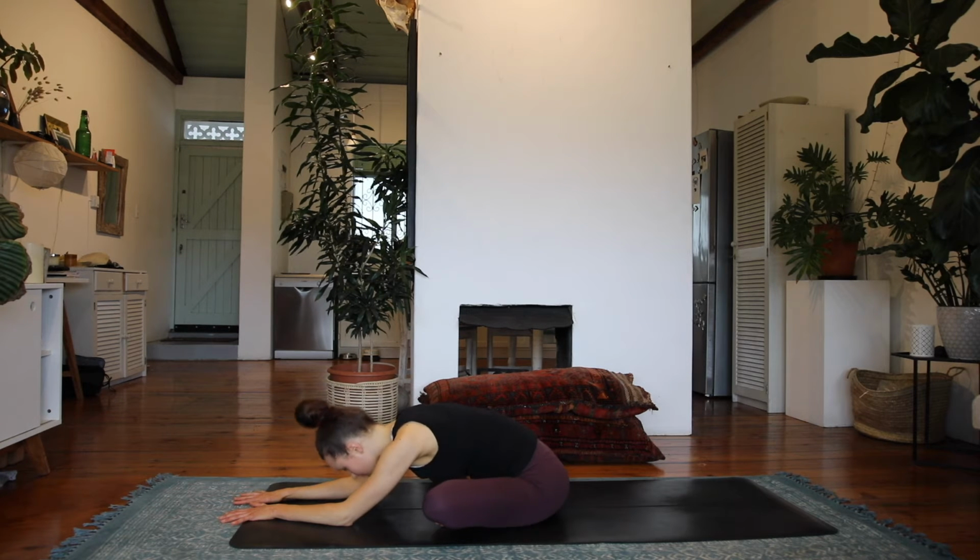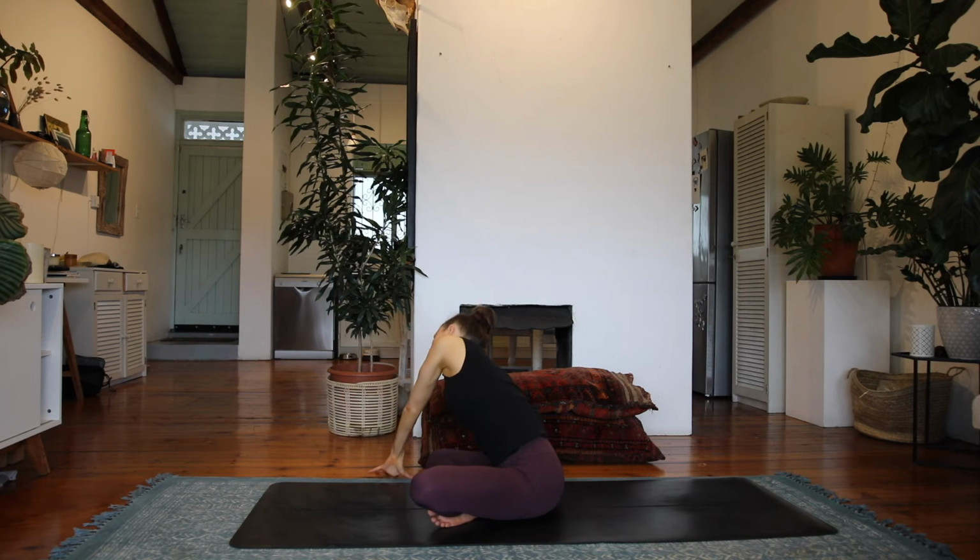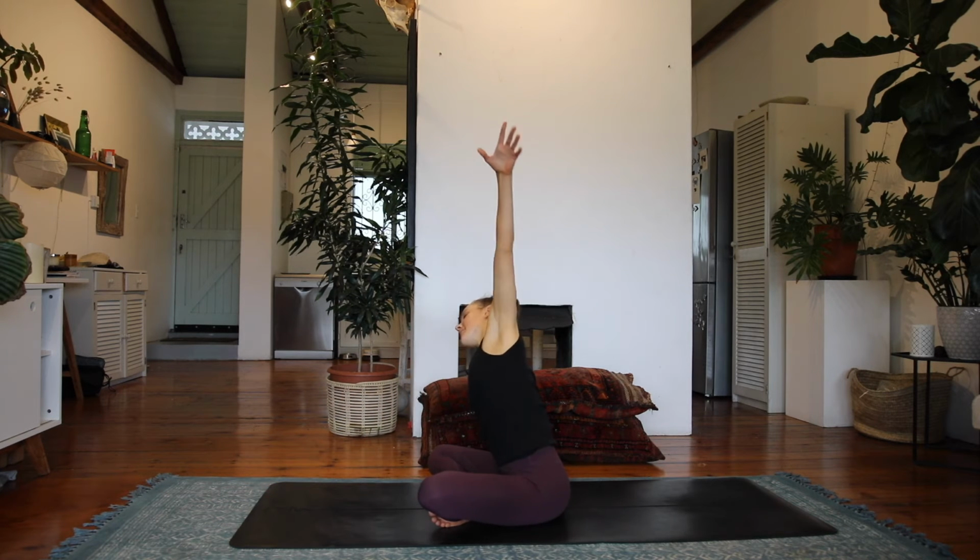On your next breath in, look forwards and begin to walk your hands over to the right side. Drop the right hand down and extend the left hand up and over. And tuck your chin, relax your face as we create space in the other side. Inhale, lengthen, and then reach up a little bit further.